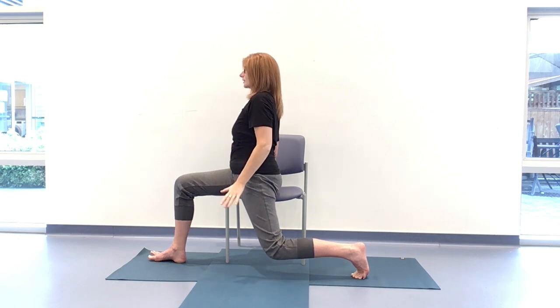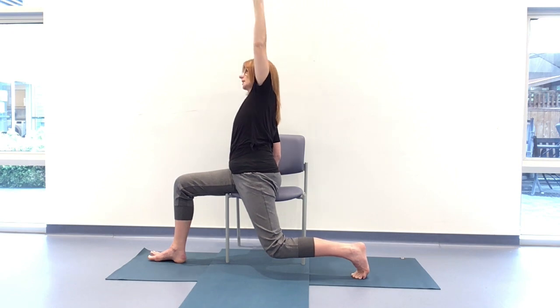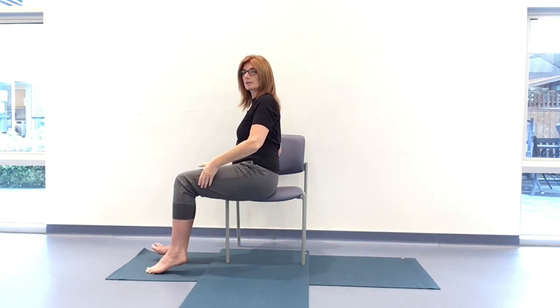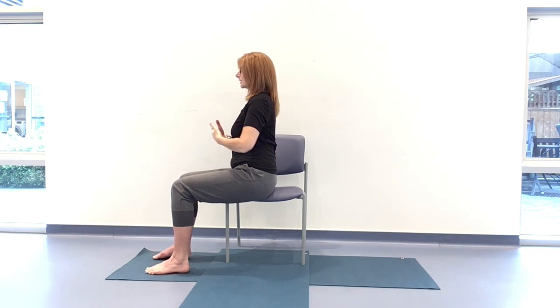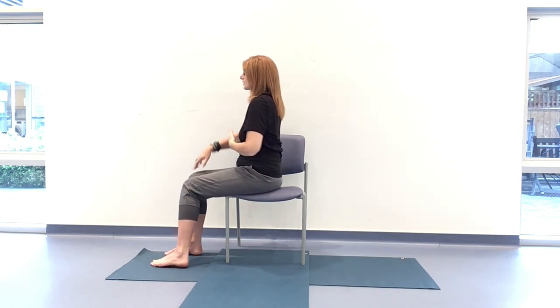Last one here. And then that right hand, when it comes down, seeking out the back of the right thigh, bringing the right foot forward, taking a breath here. And on that, half of that exhale, sliding back into the chair, and then coming all the way back through center. Big breath in.